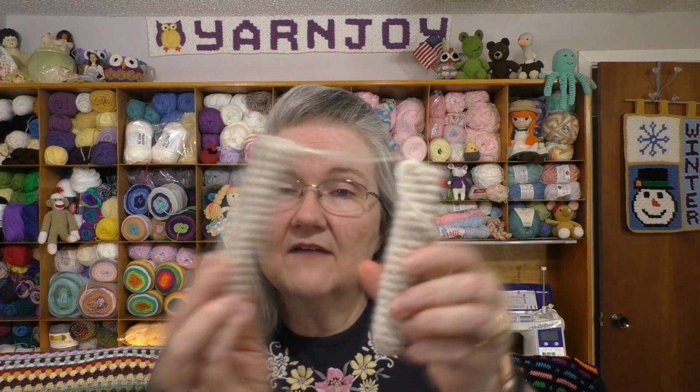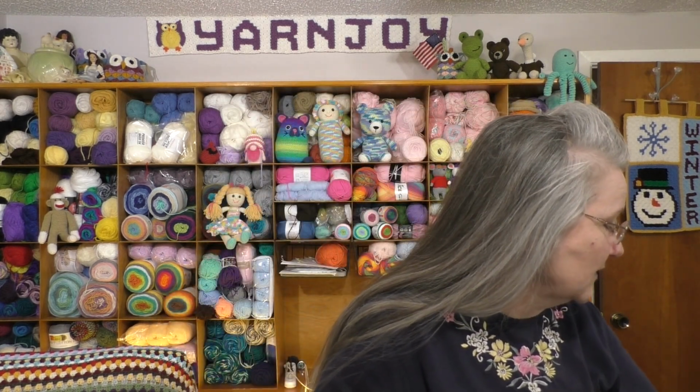So I've got the arms done so far, and then his ears. I was just picking little pieces to do as I was sitting there watching YouTube videos. The next thing I'm going to be doing is the legs, but I'm going to start with blue, because his favorite color is blue, to do the shoe, the bottom part of the foot. It looks like a shoe. Then I will change back to the Aran color for his legs, and more than likely I will do shorts for him. I will put underwear on the doll, and then I will make shorts. That's usually what I've been doing for the little boy dolls I've been making.